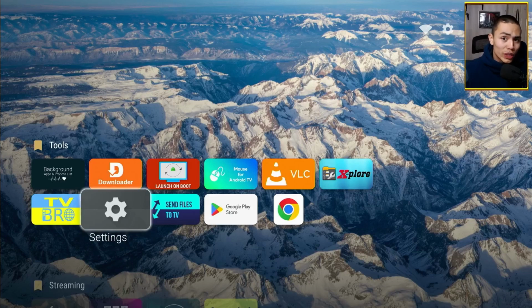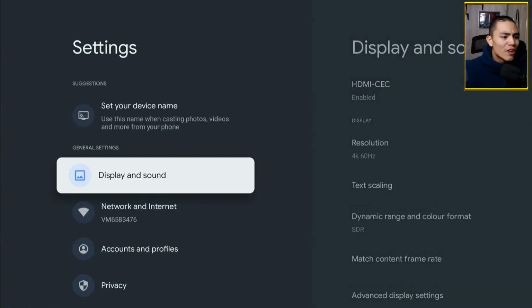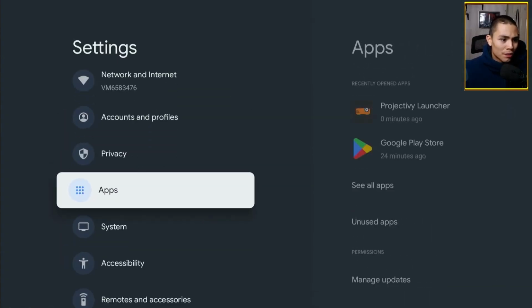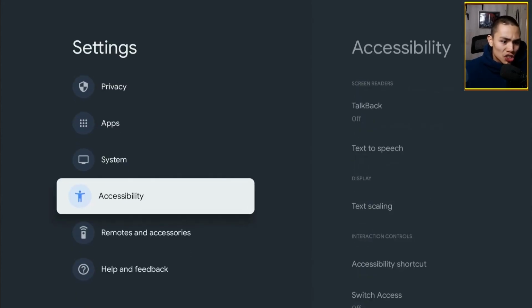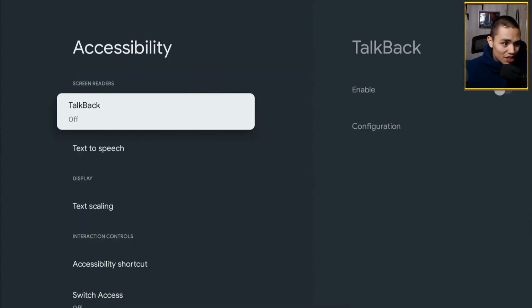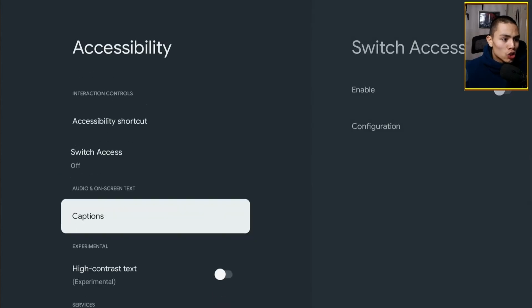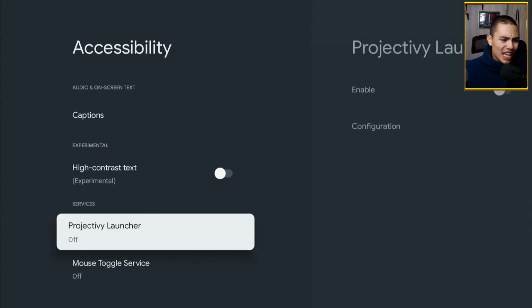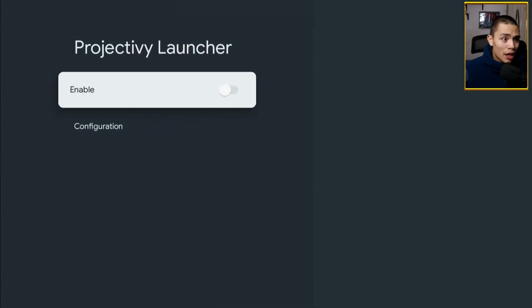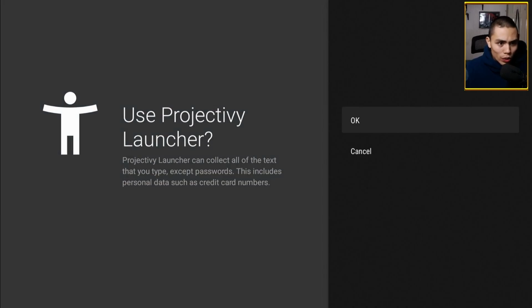So how do we do that? Well, if we go into our Android settings on our device, and if we scroll down to accessibility, just there, and if we scroll down to the launcher, if we click on that, it will say enable, click enable, click OK.